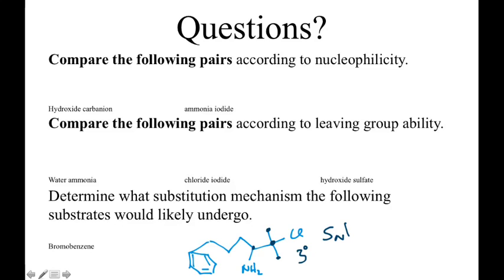SN1. Okay. So don't get bogged down in the bulk of the structure. Look only for where you know chemistry to occur. And at this point, we're only concerned about the alkyl halides, which means ignore everything else. Focus just at that point. Yes, it's going to get more complicated than that, but we'll cross that bridge when we get to it.